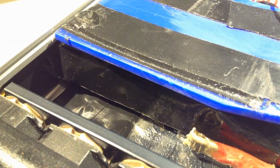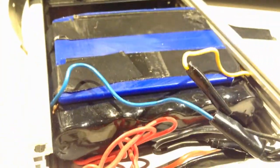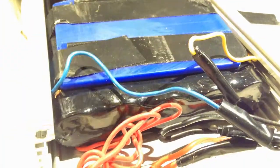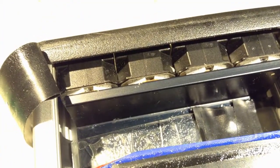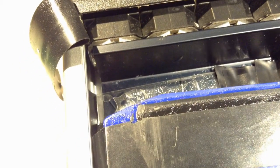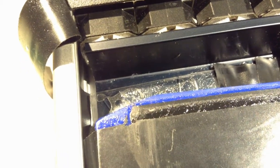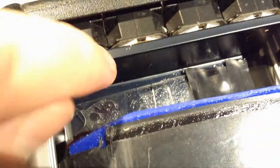18650 cells, and you can see them there, and then we have just a space, I should keep it snug in there. But now that I look at it, I don't like this cabling, but I told you that last time. These are, I think it's a Leadil, or is it Sarklo optics? Not sure. And you can also see the aluminium L profile.